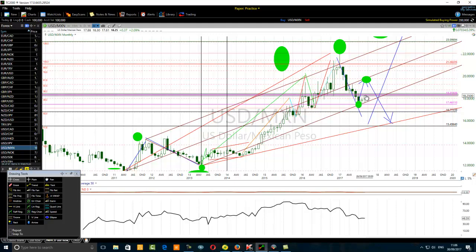So if it breaks above that level of 18319 and starts going up, watch out for this zone between the 50% and 61.8% Fibonacci retracement of the price action from here to here. That will bring us to the edge of the median line of the Pitchfork tool. Here we are combining the Pitchfork tool and the Fibonacci retracement to trade the US dollar Mexican peso.